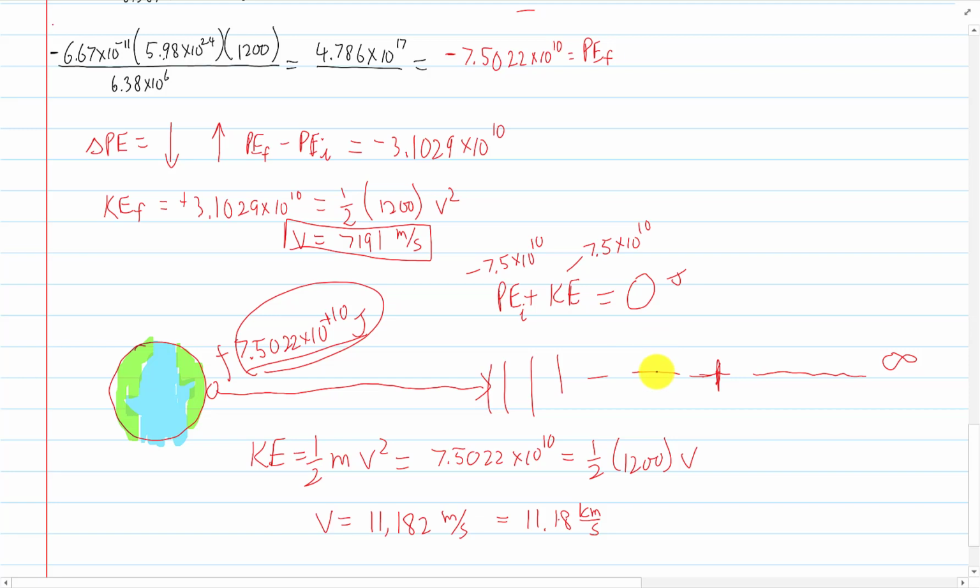If I threw it up at 11.00, it'll finally stop somewhere because it won't have enough energy. It'll still have a negative total energy. When I add these two things together, it'll be a little less than this, a negative number, and then it'll finally reach a point, stop and come back. So I have to get up to the escape velocity for it to escape.